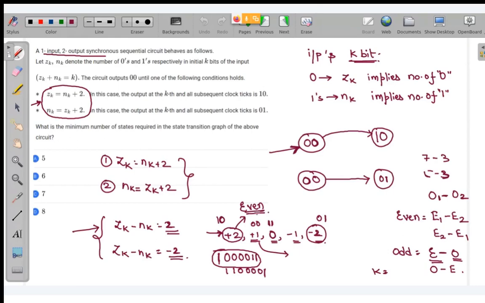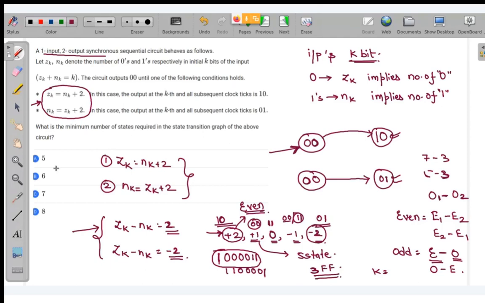So the same concept is taken over here also, I guess. If this is 10, this is 01. Out of these, 00 and 11, this state can be either 00 or 11. Never take these two states because these two are your conditional states, you can see. So don't take these two. Either you can take this one or this one. Now, if I ask you how many flip-flops are going to be required for constructing this, what are you going to say? See, over here you have five unique states. So that means a minimum of three flip-flops is required.